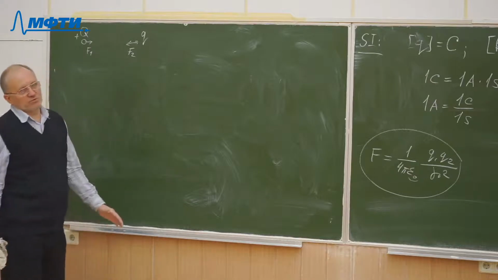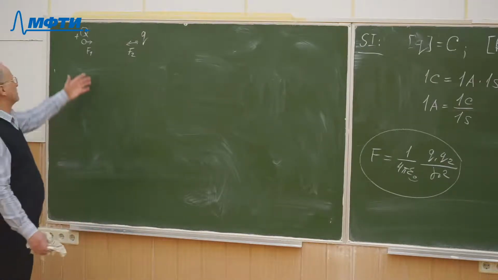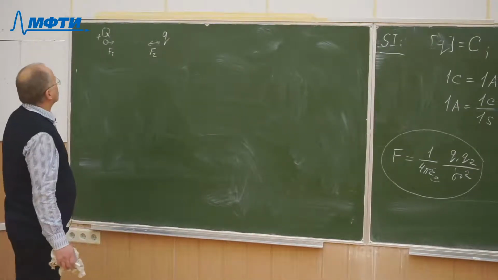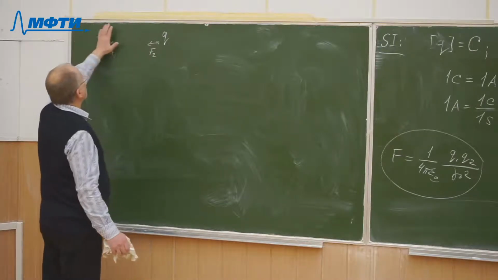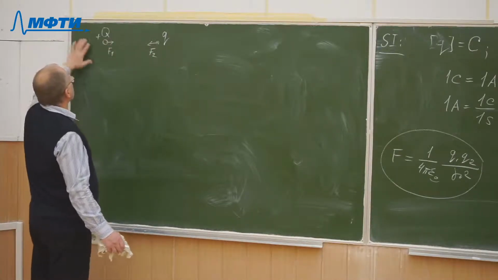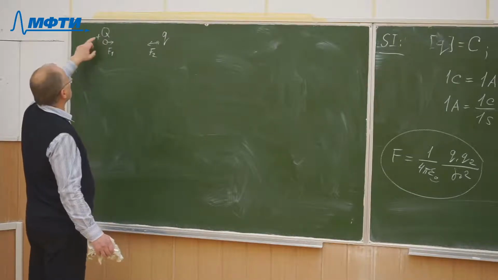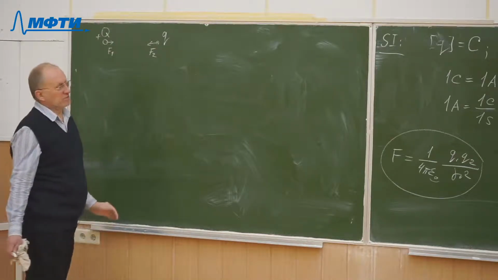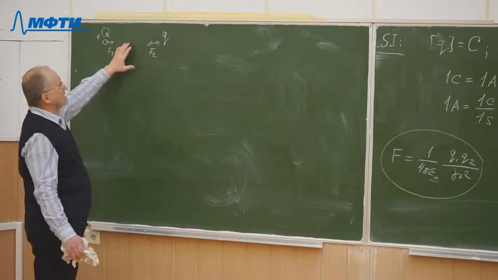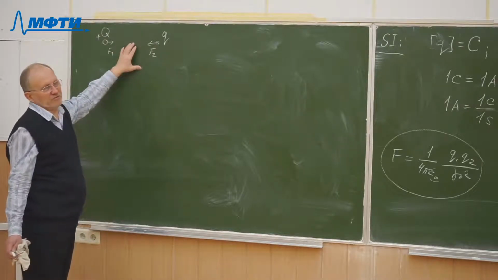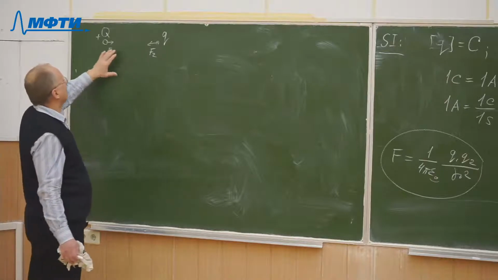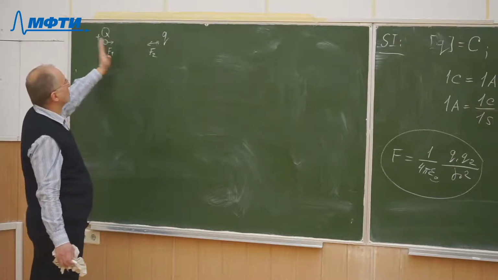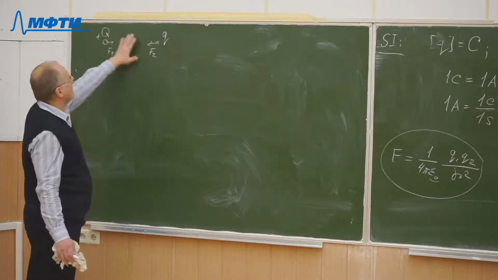Physical vacuum, from the modern point of view, is filled with quantum fields. But from classical point of view, there is a field which is around any charged particle. Any charged body creates a field around itself, an electric field. And this field should be perceived as some distortion of physical vacuum. We say some excitation of physical vacuum. This word is also possible. Some distortion of vacuum or some excitation of vacuum. So that is the field.